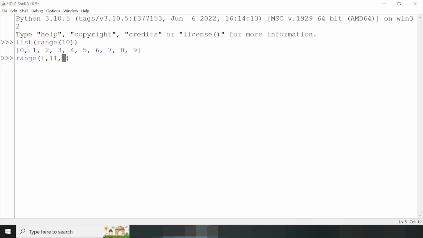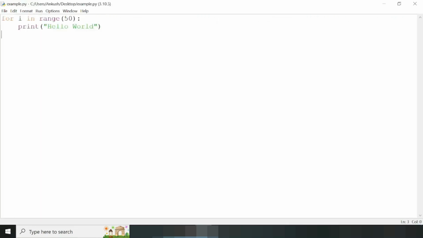But if you want to store the values from 1 to 10 by skipping one value, like you want to store 1 and then you want to skip 2, then you want to store 3 and so on, then you can pass here 2. You can also verify it. So let me first typecast it into list, and then you can pass the range and all these things, and then press enter. So it is showing our expected output.